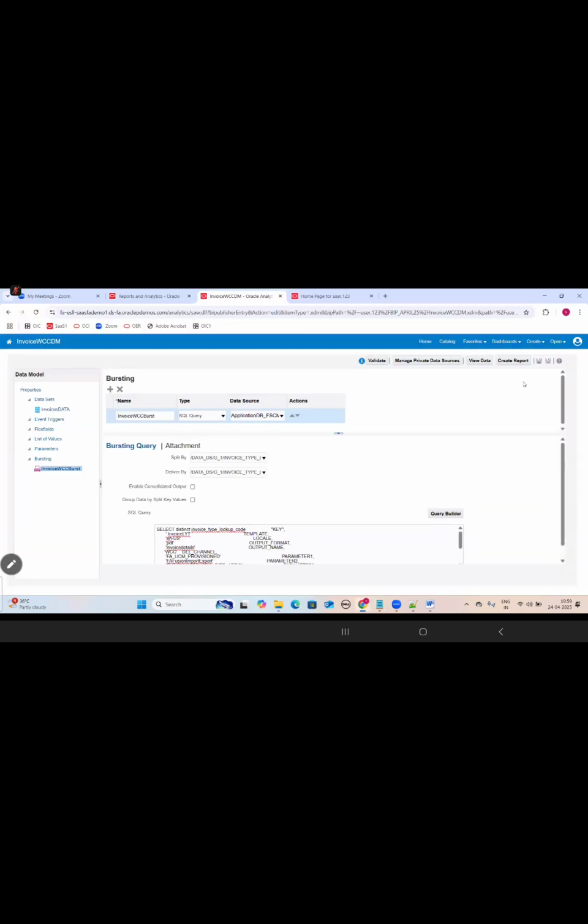Enable the posting definition to report properties. Who enables the posting definition?